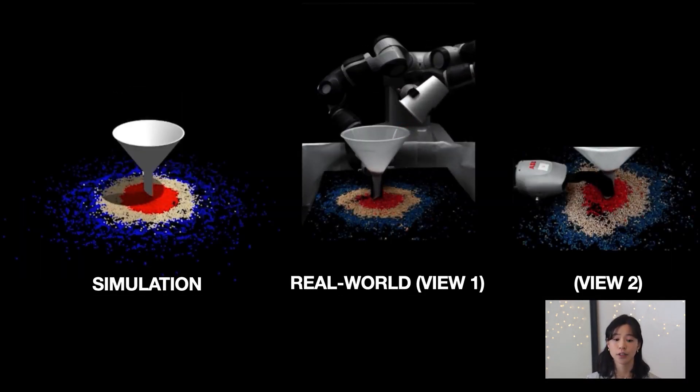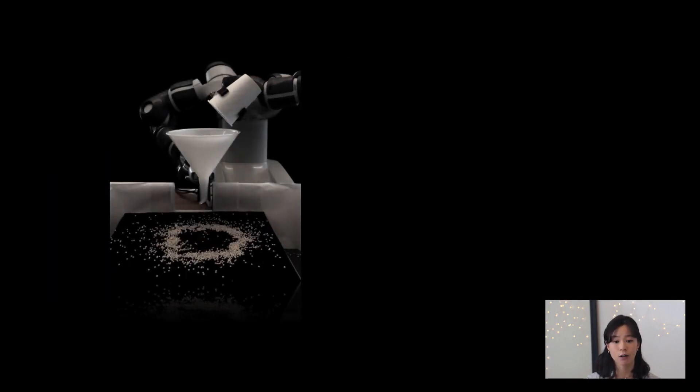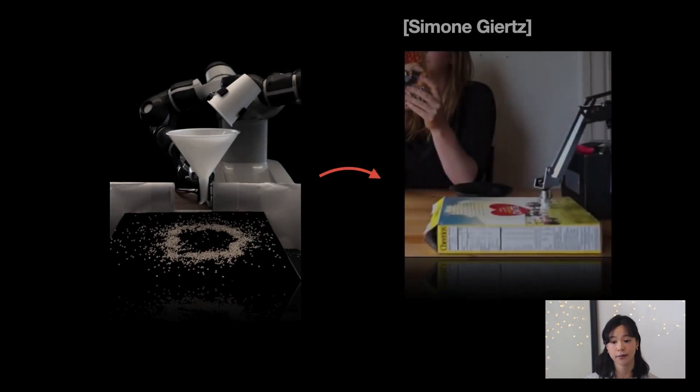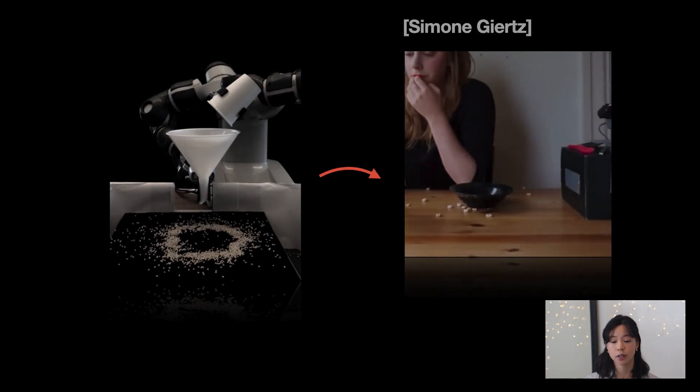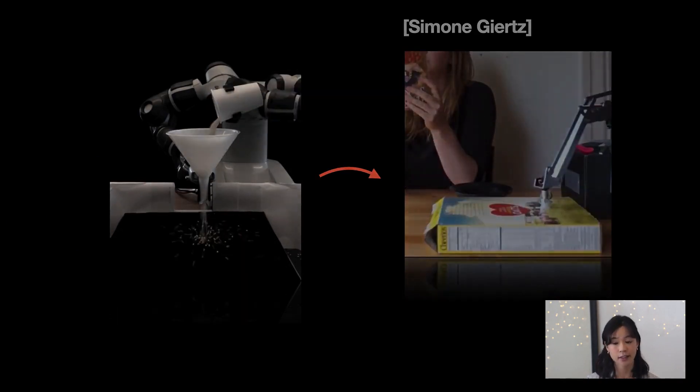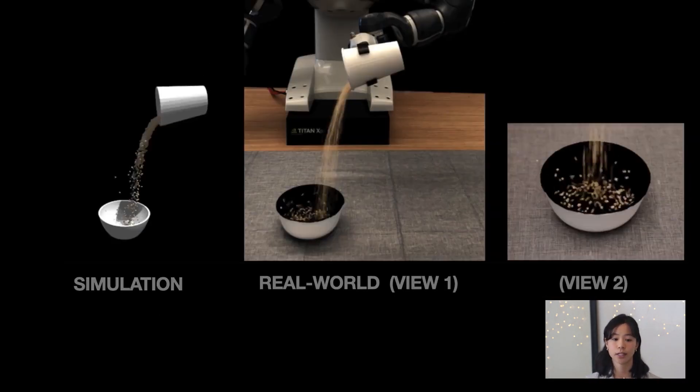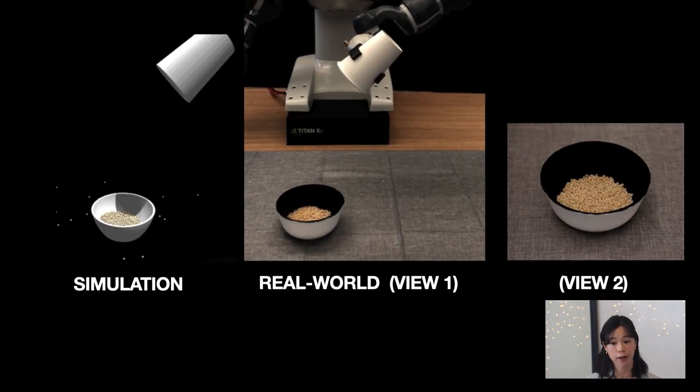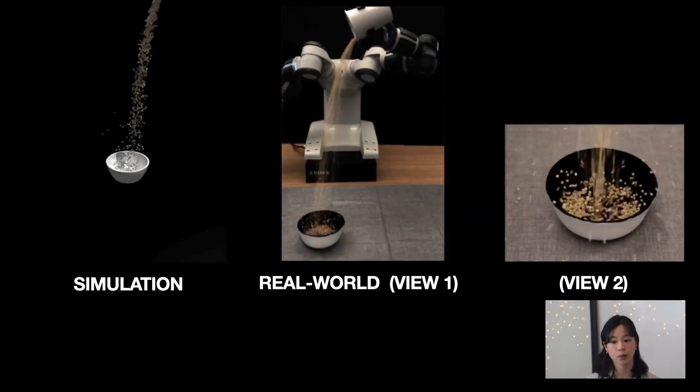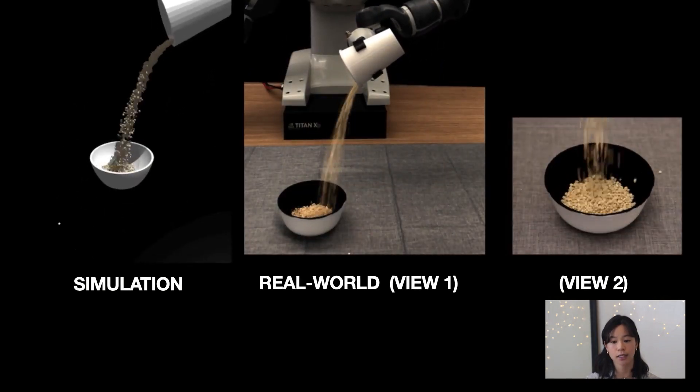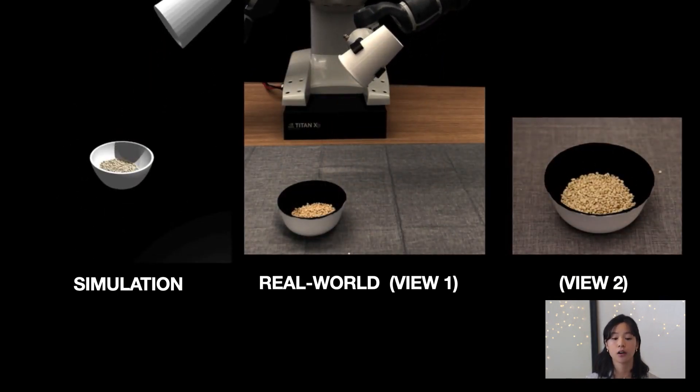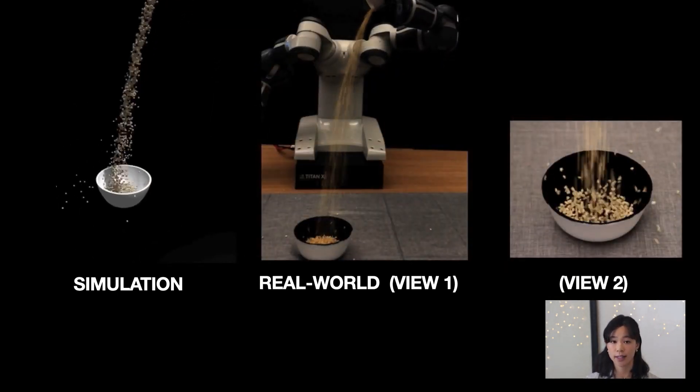Finally, while the proposed inference framework relies on static images of grains at steady state, we wanted to test how closely it could match the behavior of grains under more dynamic conditions. For instance, can we use the presented framework to predict undesirable spilling during a granular pouring task? Couscous and barley were poured into a cereal bowl at different heights by the industrial robot, and an equivalent setup was recreated in the calibrated simulator. In most cases, the calibrated simulator predicted the number of spilled grains across different pouring heights with surprising accuracy.